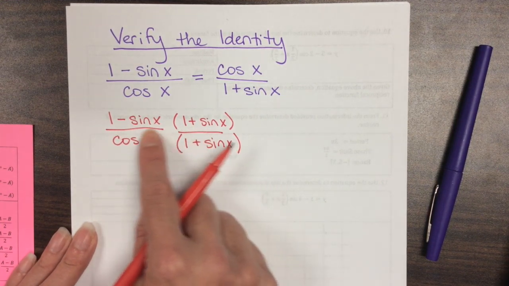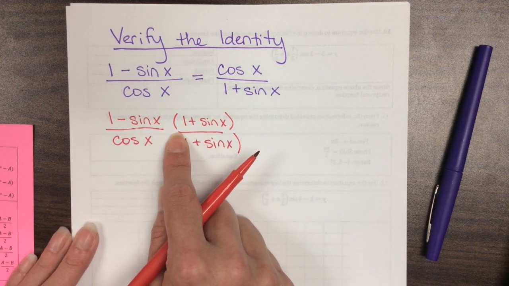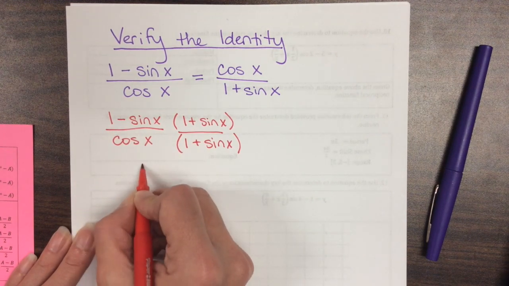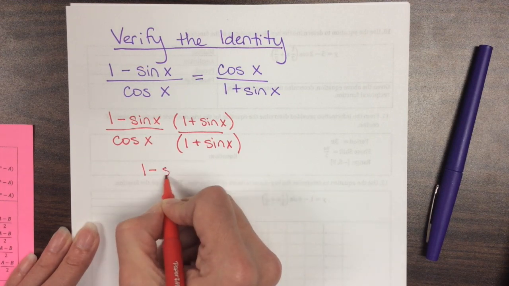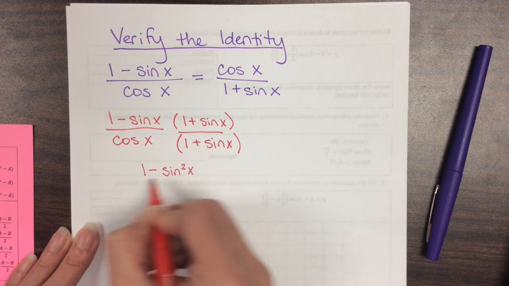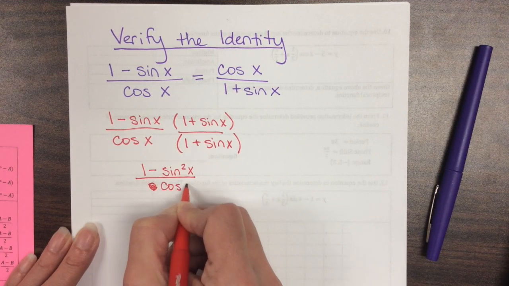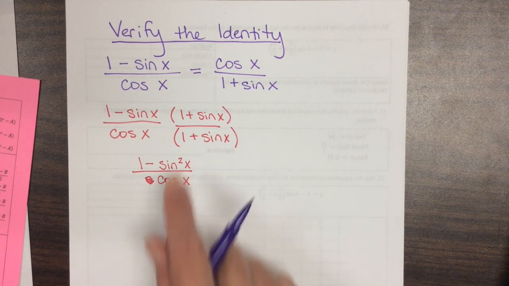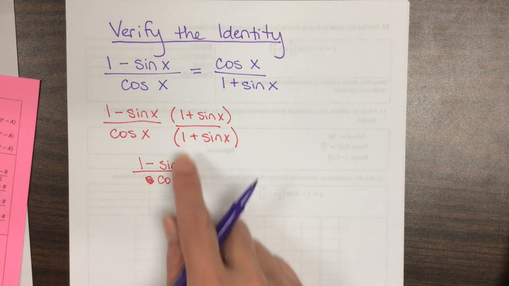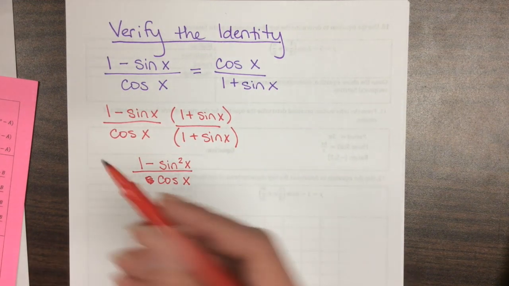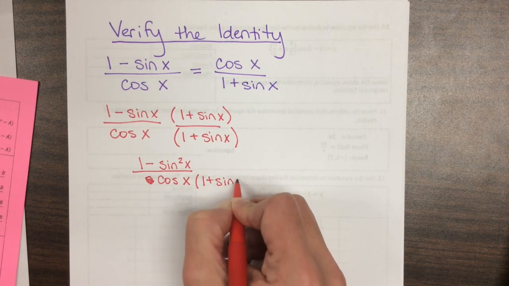Now if I multiply these two together, remember the goal was to create the difference of two squares. So I end up with squaring the first term, I get 1. It's always the difference of two squares, and squaring the second term, so sine squared of x. And on the bottom, I end up with cosine of x. Sorry, let's get back. So I multiply this times this, and I get this. Now I want to multiply this times this, so I'm going to get cosine of x times 1 plus sine of x on the bottom.